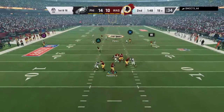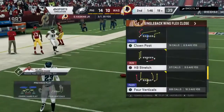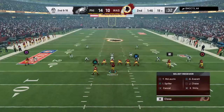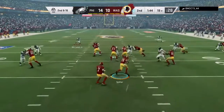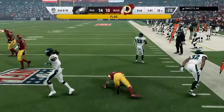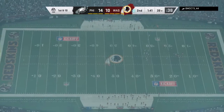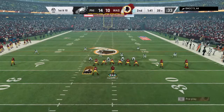Now it's Haskins. That's going to be knocked away and incomplete. It's been my observation there's been a nice variety of play calling defensively. You and I often talk about an offense's ability to keep a defense off balance with what they're doing. I think the converse has been true in this game. Yeah, I think you're right. They seem to have gone off tendency quite a bit, but only the second quarter, a lot of time to change things. And he'll be brought down. Oh, that's a face mask. Certainly looked like it. Indeed, here come the flags. So the yellow flag came out, and that leads to a new set of downs for this offense. 1st and 10.